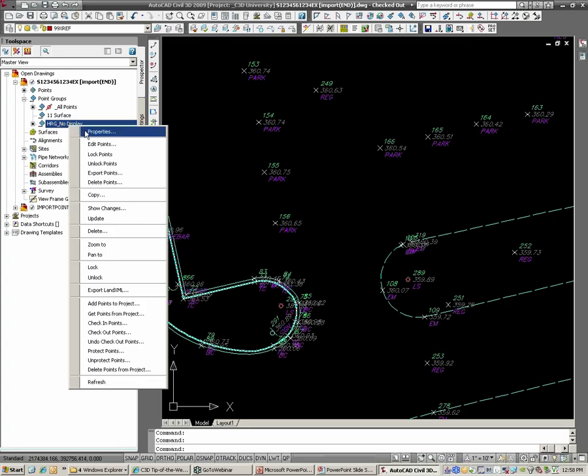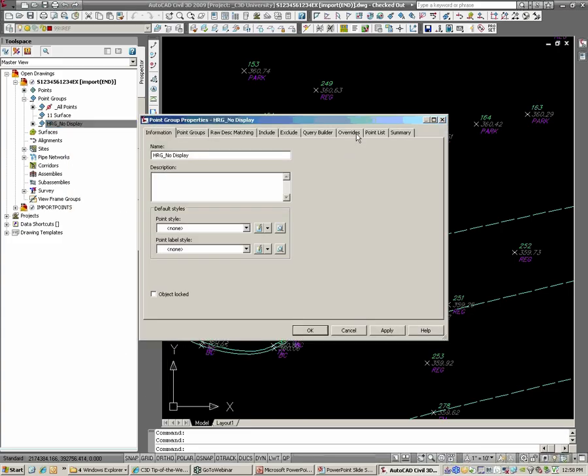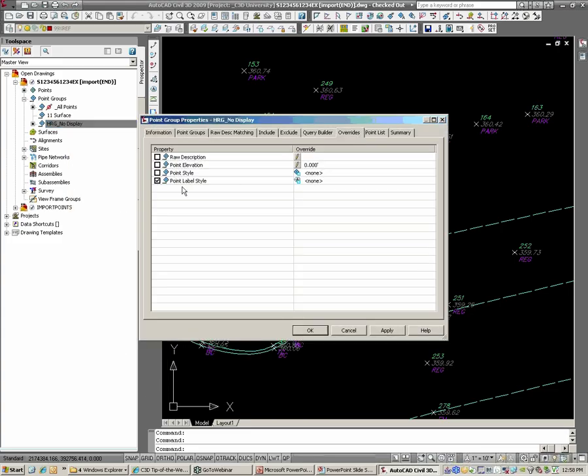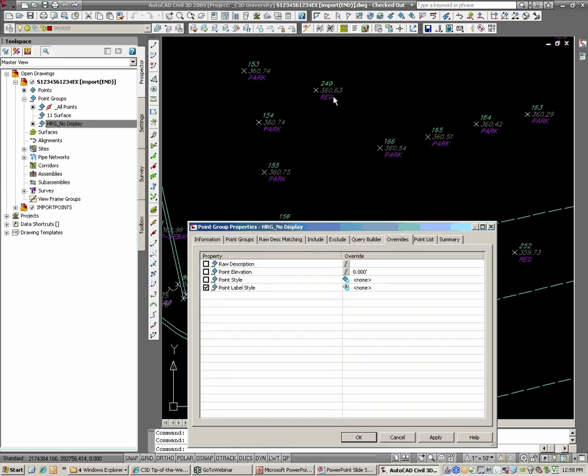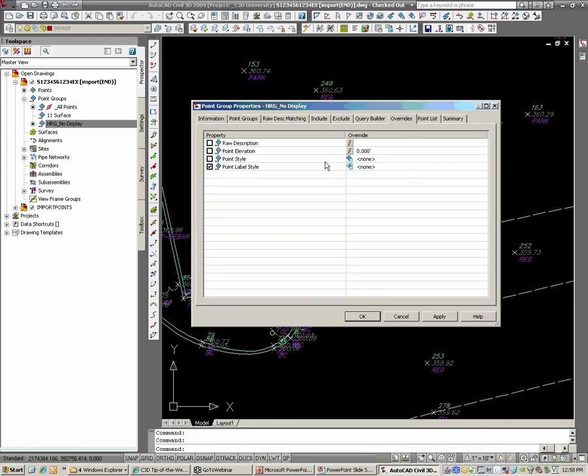If it's a new template, this is all set for you already. These point groups can override the labels and styles shown for the symbols. So if I go to this last tab, the overrides, check on the point label style and change that to none. This is the actual text, not the point style itself.